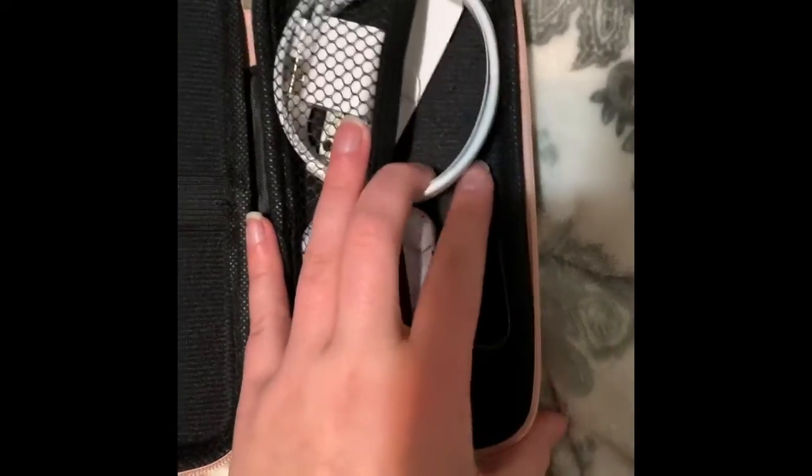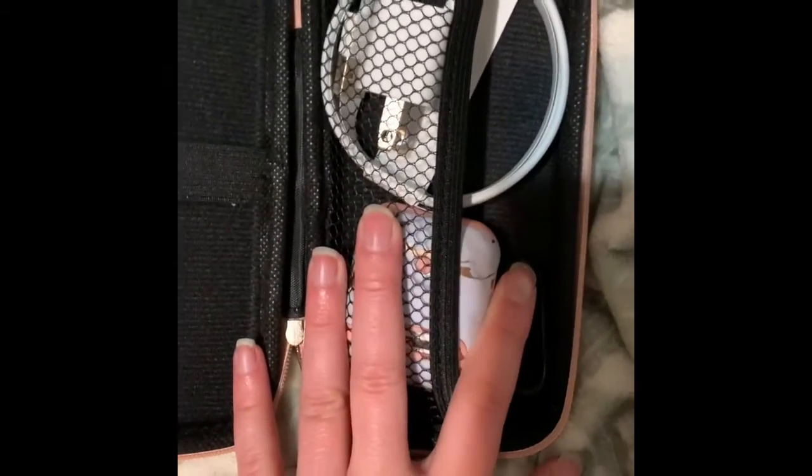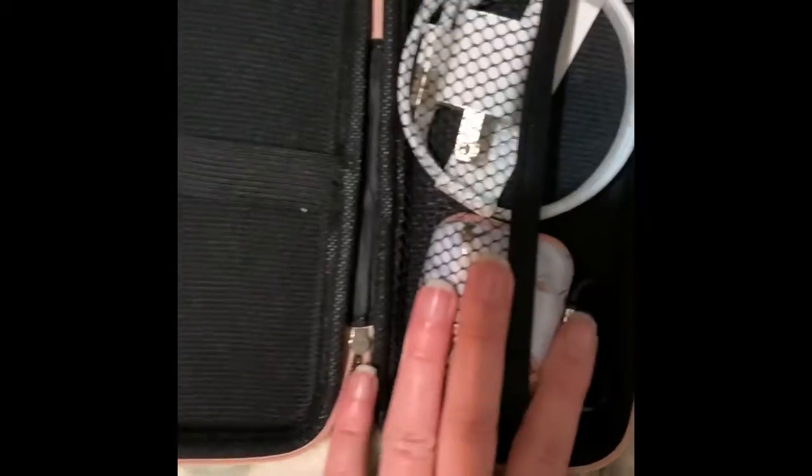I like to keep my wires and stuff in this — it kind of keeps them all together. I do have to add my Apple Watch charger, but I'm not leaving just yet. I leave in two more days, so I'm not going to pack that just yet. Now we're going to pack the most important thing on my trip, which is my makeup collection. I'm not going to bring a lot because I'm really just going to see family, so I'm not going to get dressed up. But we might do a dinner — we'll see. I'm not quite sure, to celebrate all the October birthdays because most of my family's birthdays are in October.